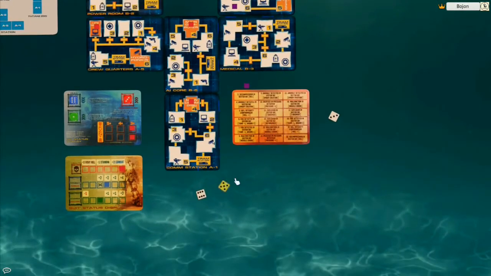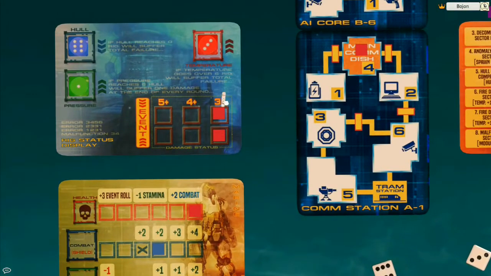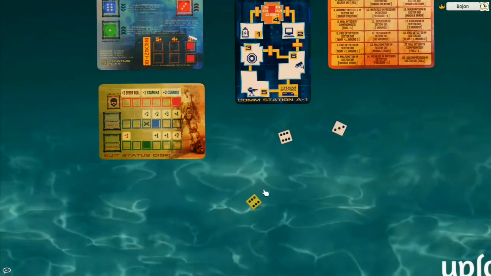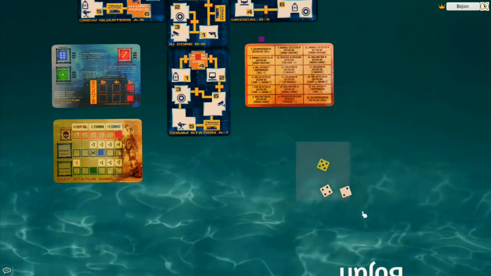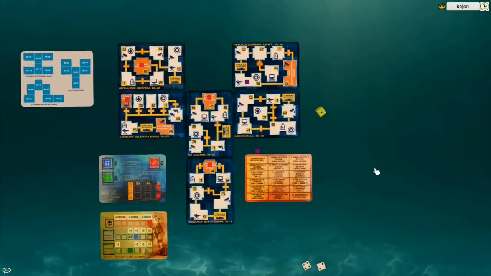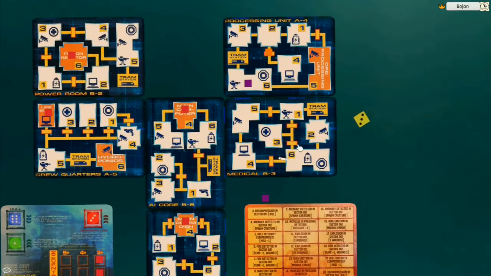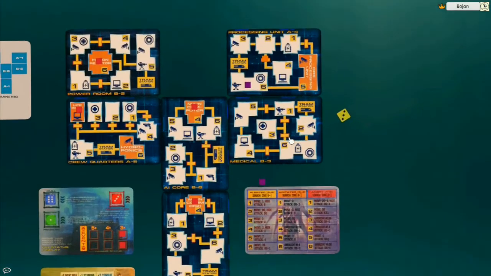Now we're gonna check the event phase. First I need to roll to see. As we know, it's in this column, so on a 3 plus I'm gonna have the event. Got a 6, so yeah, there will be an event. And it's gonna be 11. It says explosion in sector D6. Let's see where. Sector 3 here, and if I were here I would take 2 wounds, but I'm not here. Alright, all in all, so far so good.